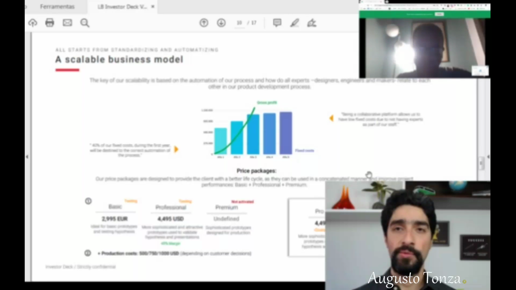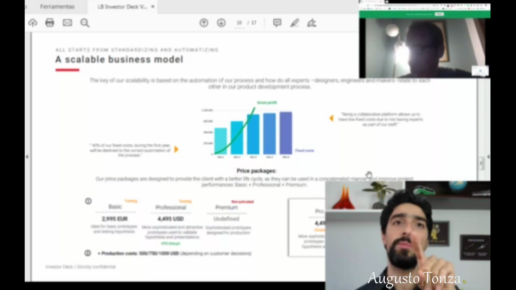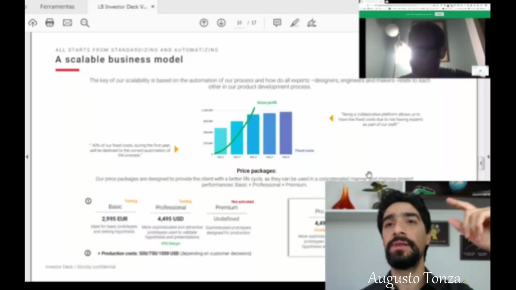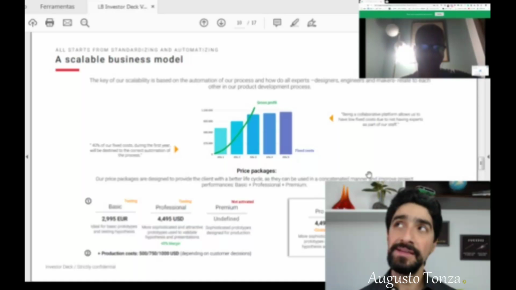What is important to present? It's important to present the total market, how you are going to achieve that market, and how you are going to make your business scalable. And in order to do that, you need to create a correlation between the total number of people that will be your client, how much you are going to charge, and then it will give me a clear idea of the revenue of your company.